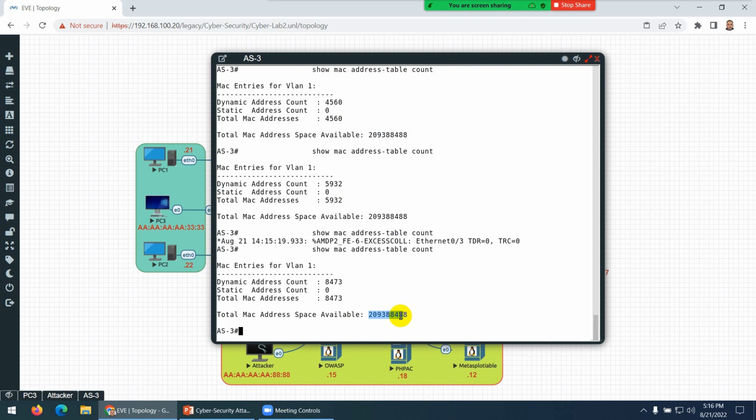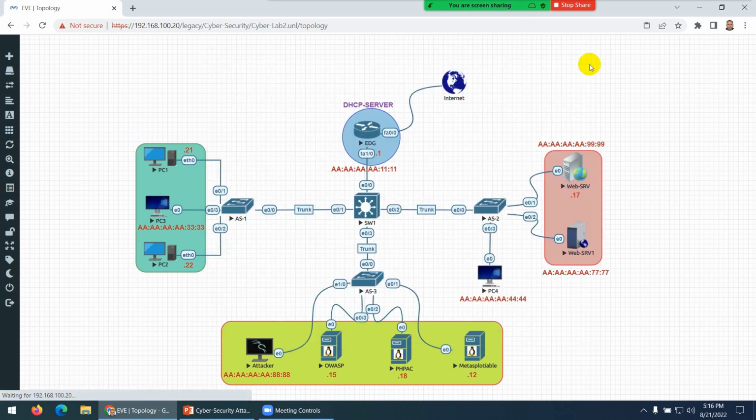So they will broadcast all the packets on their ports besides this port, because they receive them, but it's stopped now. So they will start to send the broadcast packets on all these interfaces, because they cannot store any more MAC addresses. Okay, so that's why it will react like a hub.